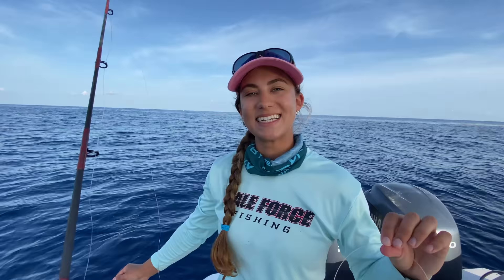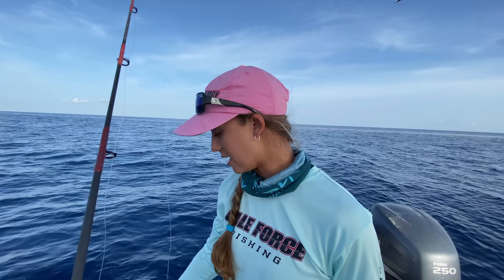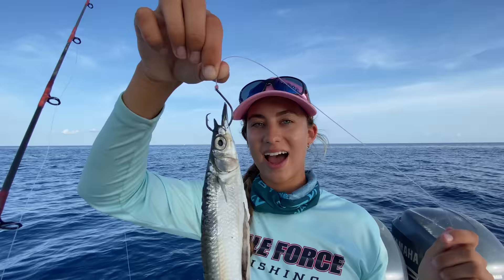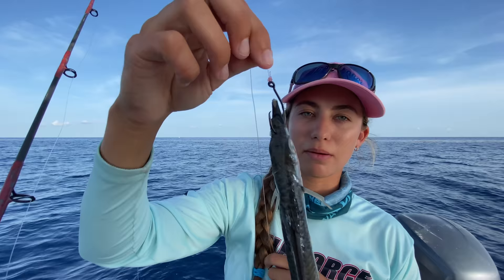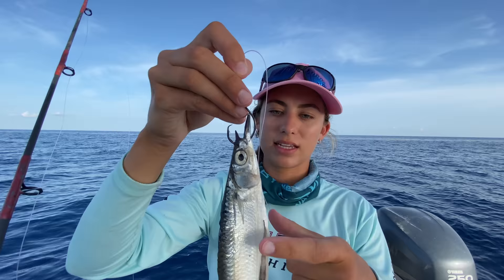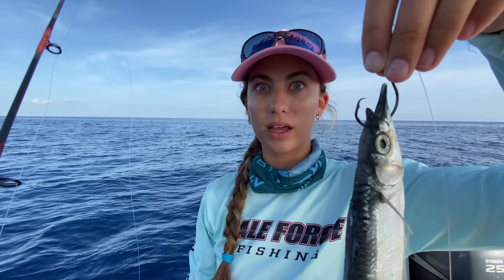Today we are fishing around 5 feet of leader — a 40 pound fluoro leader. You can fish anywhere from 5 feet to 30 feet of leader depending on if you're dropping your baits back and letting the fish swallow it, in which case a shorter leader works, or if you're reeling as soon as you feel the bite, a longer leader is probably better. I have a 5/0 circle hook — I'd actually recommend a 7/0 but didn't have any on the boat. Today's bait is a D-bone valley hoop, meaning we filleted the backbone out of it. You can also use a piece of squid, a bonita strip, B-bone mullet — there are a lot of options.